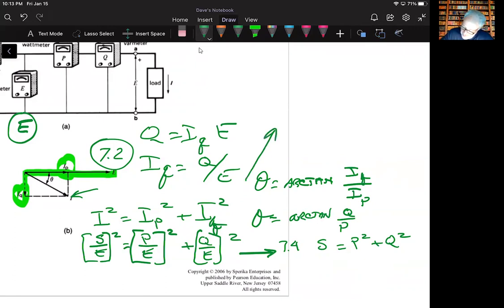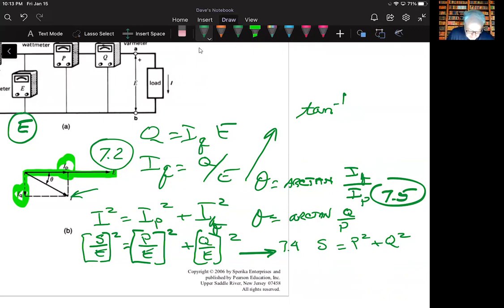Now, I don't know about you guys, but I used to write this as inverse tangent. You guys have been in a math class more recently than me, but we say inverse tangent instead of arc tangent. Anyway, this defines equation 7.5. Now, these are all real good and very useful, but I don't think we're going to see that until we work a problem.